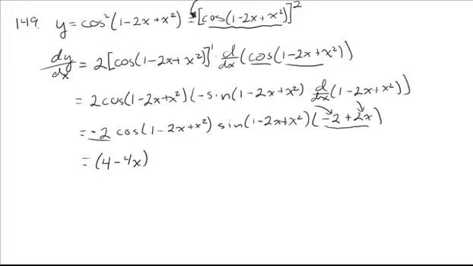That way we don't have to worry about that negative hanging out front, and we combine the 2 with this other piece. Not necessary. The derivative was still correct, but might be a little bit more simplified way of looking at it, especially if we need to take any other derivatives or solve for any zeros. And sine of 1 minus 2x plus x squared, and there is our derivative.